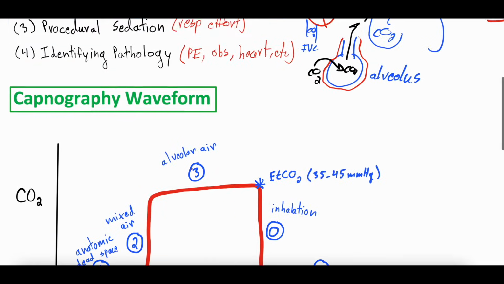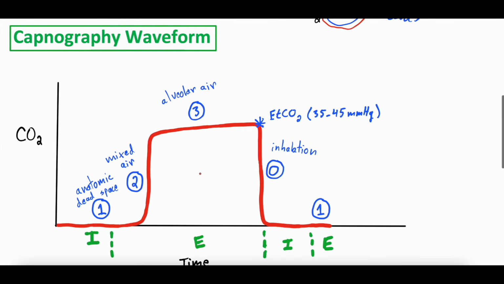So let's get into the waveform itself. This is the normal baseline capnographic waveform for end-tidal CO2. And this is what you'll see on the monitor, right? On the monitor, you have a whole bunch of stuff: respiratory pattern, blood pressure in the corner, heart rate with their QRSs. Wow, that's a really bad QRS. We can't let that stand, but something like that.